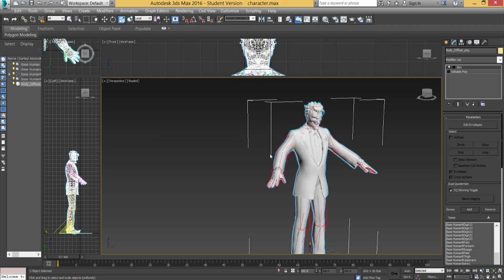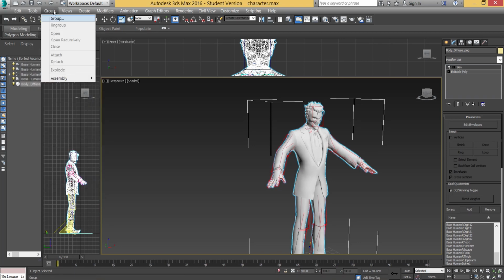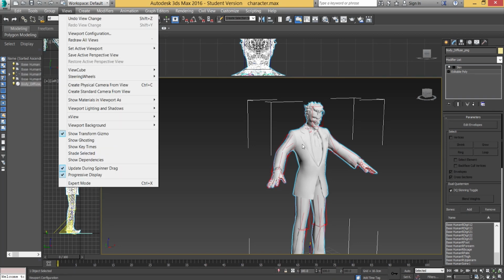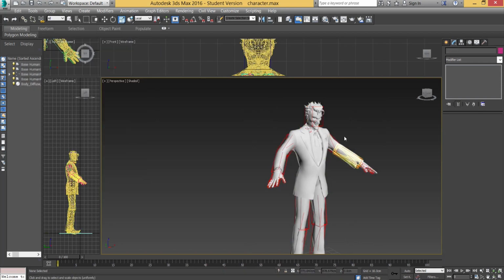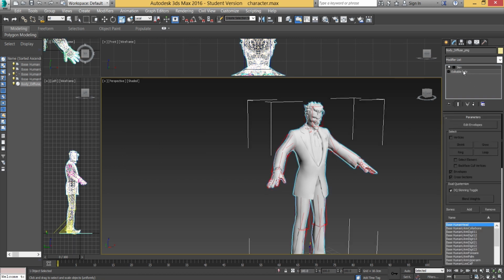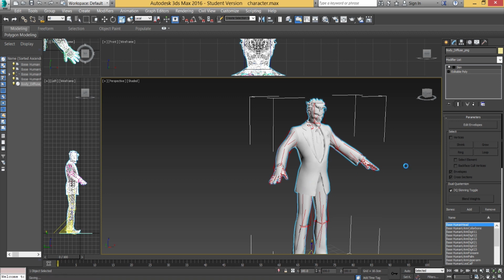You don't have to apply the skinning to every single part of that model. It will sort of apply it as a group, which is quite nice. So the grouping's just here. What you do is select all the parts of the model, group it, name it, and then you can add a skin modifier like I've just done, and then add the bones like I've just done as well. Hopefully that made sense.